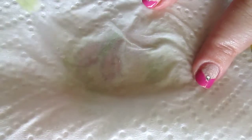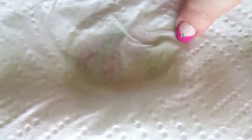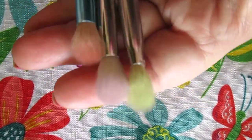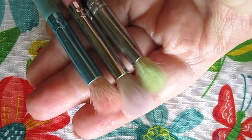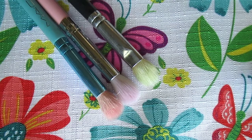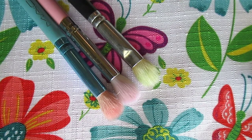Now in regards to the rose scent, it is pretty loud. If you're sensitive to smells, you might not like that they have this only available in a rose scent and a lavender scent, because those are both very loud scents. The scent does linger in your bristles. I deep cleaned these particular brushes here, and even after the product's dried you can still smell the rose scent, and after I deep clean them you could still smell the rose. So if you're not a fan of strong smells, you might not be a fan of this.